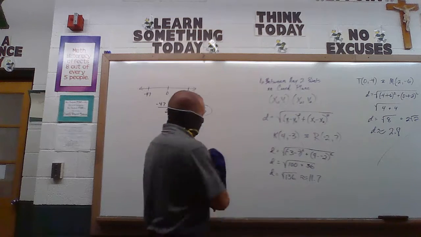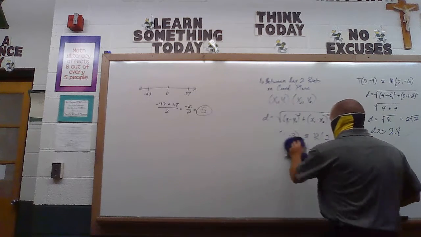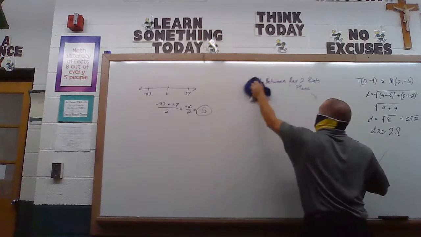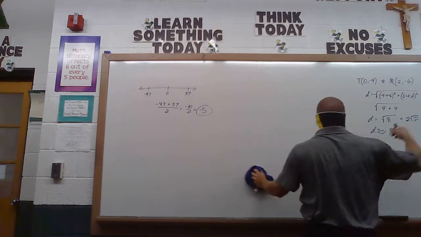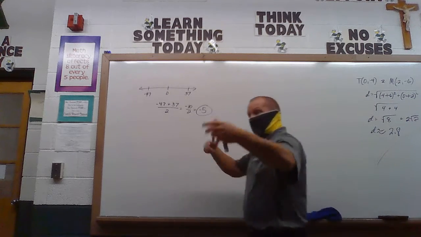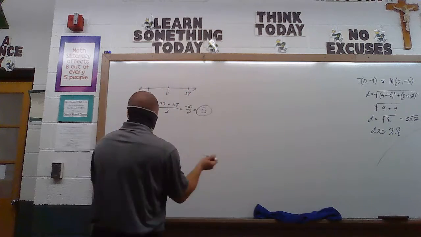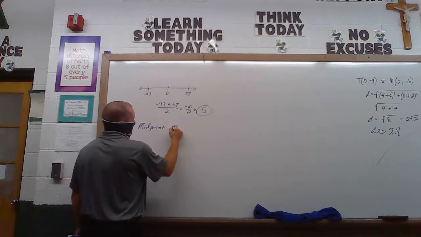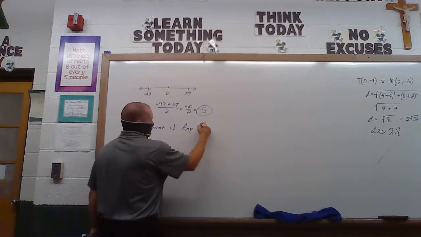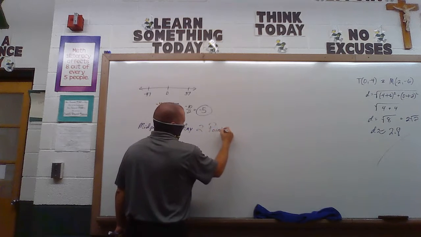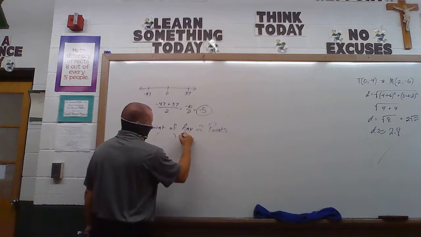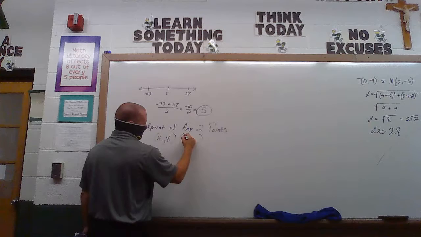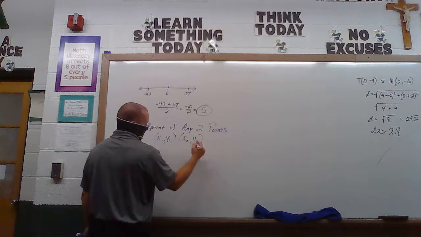So again, that is if we have the problem where it's just on a number line. Now we need to have a way to find it if it's any two random points again. Meaning if it's on our coordinate plane or if it's just in space or whatever it happens to be. So now we have the midpoint of any 2 points. And again, we're still going to use that generic points of x sub 1, y sub 1, and then x sub 2, y sub 2.